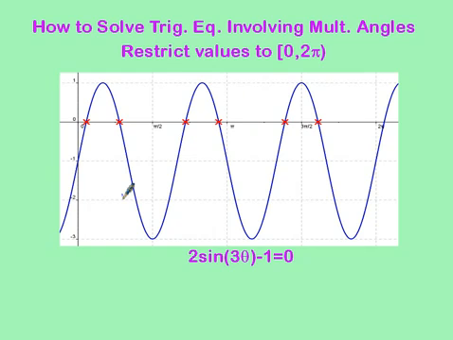And the reason that happens, when we graph this equation down here, if you were to just graph 2 sine of theta minus 1 equals 0, you would actually only get 2 solutions within this restricted value. The 3 actually shortens our period. It scrunches the graph together, so now I actually have 3 times as many solutions. If this was a 5, I'd have 5 times as many solutions. If it was a 1/2, I'd have 1/2 of the solutions. So what we're going to do is take a look at how to solve this equation and get these x-intercepts.